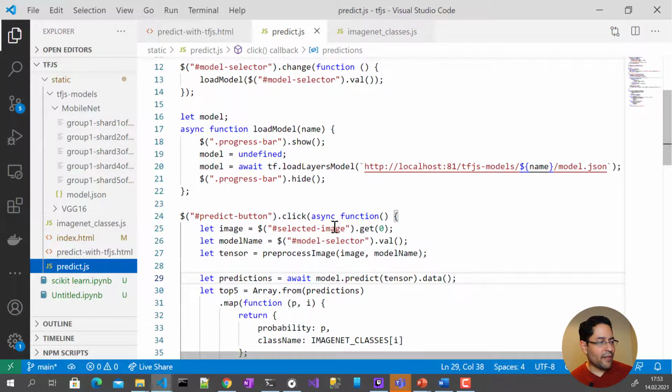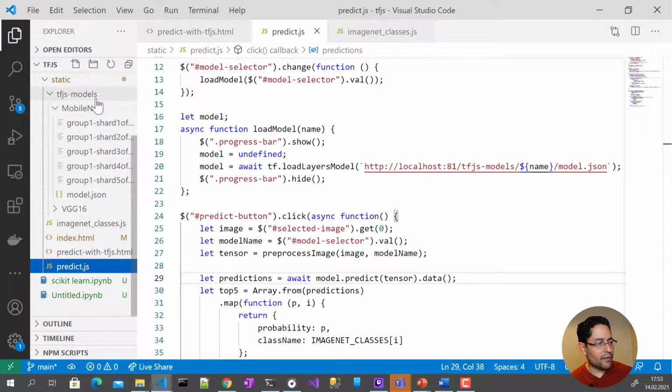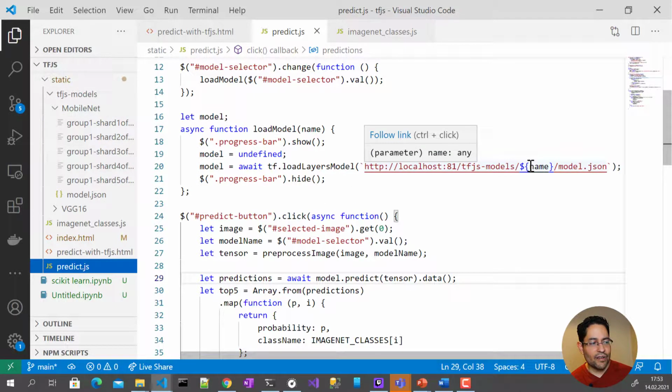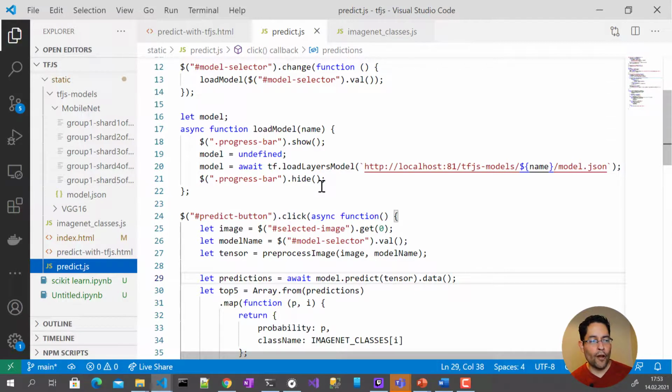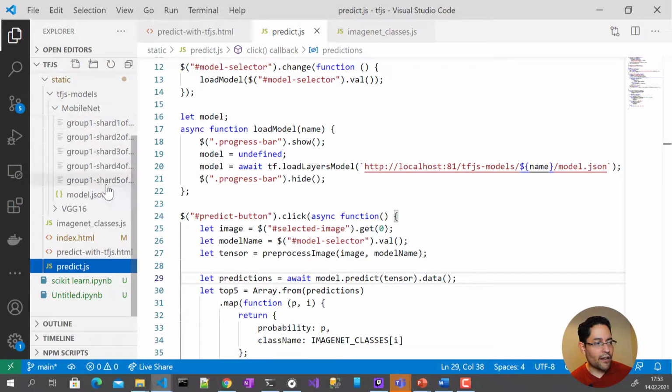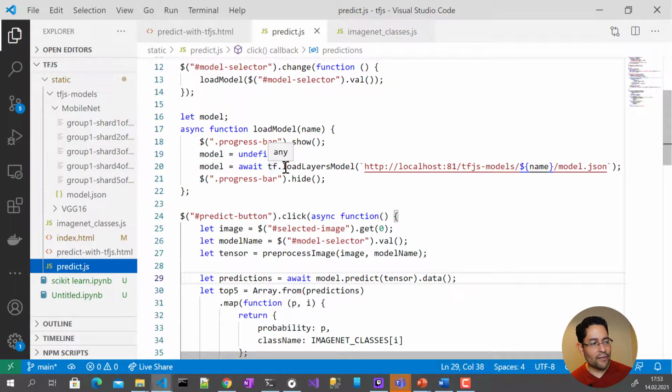And then you can see here on our left that we have a directory structure, so in this case, the name was MobileNet. So then we go into the MobileNet folder, and here is the model.json, which is the result of this conversion that I was showing you a couple of slides ago. So what we've done is we've converted the Keras H5 model MobileNet into a layered TensorFlow.js model. And the result of that is both a number of binary files and also a model.json file that we can use. So we only need to use tf.loadLayersModel in order to get that model.